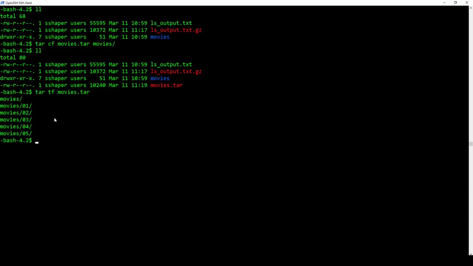And when I do that, I get a listing of the movies directory right there. So it didn't open the file up at all. What it basically did is it just showed me, here's what's inside of it. Here's what you've zipped up. Now, if I want to, I could go ahead and try to compress that tar file using gzip. Not really 100% necessary, and sometimes you can have issues with it, but we'll give it a shot.